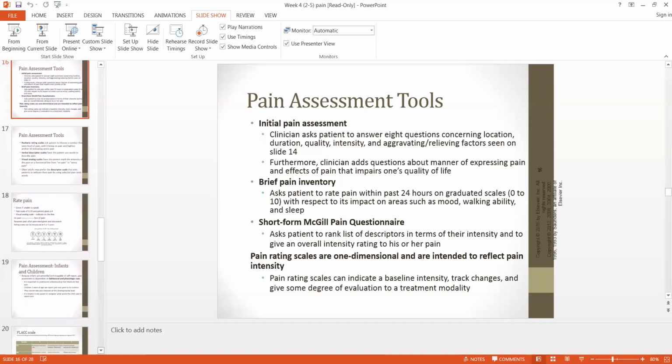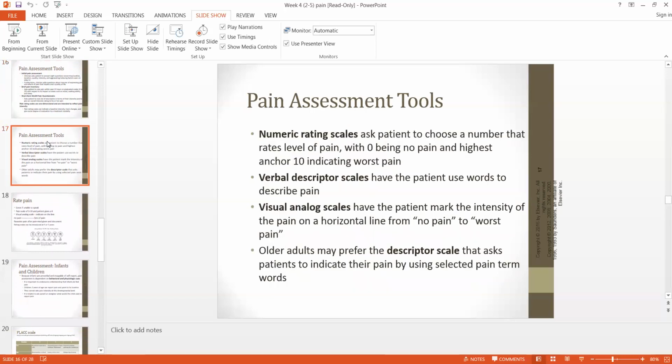Some people may say that a stubbed toe is a 9, and some people may say a cancer pain is a 3. It all depends on their perception. I can't say that more. Then we are going to treat their perception of the pain. So the numeric scale, 0 to 10, it's really my pet peeve when we start with 1, because then we're assuming there is no pain, but no, the scale starts at 0, with 10 being the worst pain.